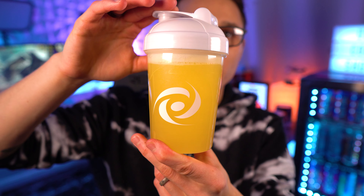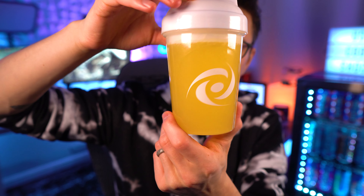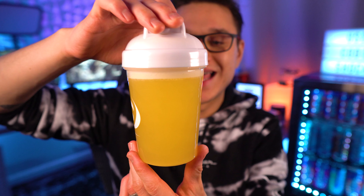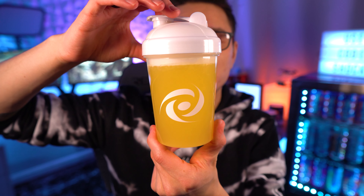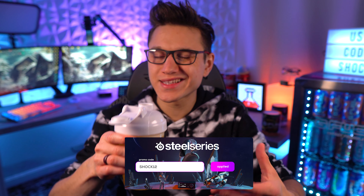Here is what Wumpa Fruit is looking like in the shaker all mixed up — you've got like this yellow color going on, relatively close to a mango. If it was just apple it would be a lot lighter, but this is definitely showing that mango in there with the apple. The smell of Wumpa Fruit is so good. I would say Wumpa Fruit is on the same level as Hive Nectar — it's sweet, it's fruity, it's real tasting. I get that mango and that apple in the smell.